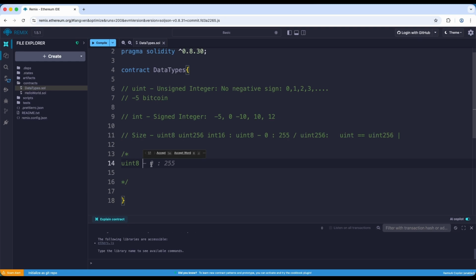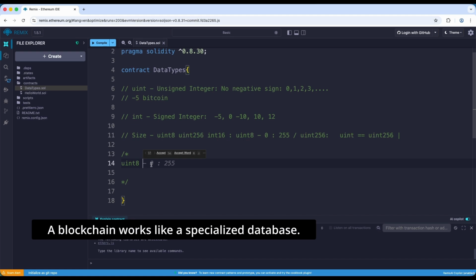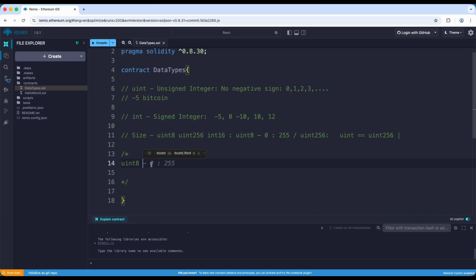In a real life example, let's think you need to create 10 integers, or you have to store 10 variables on the blockchain. The blockchain works as a specific kind of database. In Web2 languages like JavaScript or Java, they connect with a relational or non-relational database like an SQL database. The blockchain saves data on the chain, and this data can't be changed, it's immutable.